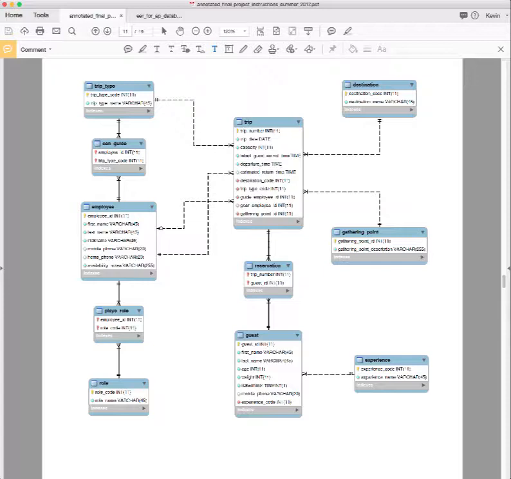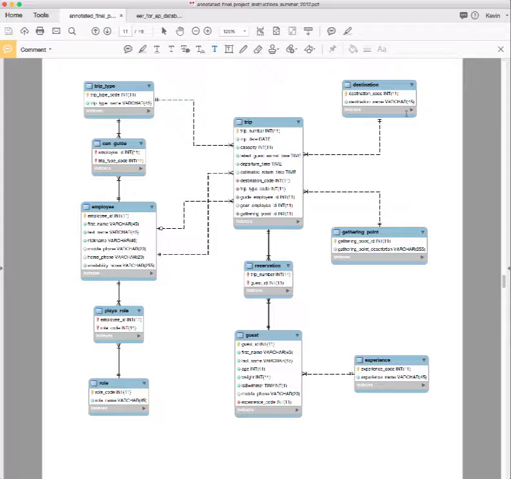For instance, these kind of lookup tables like destination or gathering point. They have an ID and they have a name or a description. Okay? Well, the IDs have to be unique because they're primary keys. We don't want the descriptions or the names to be duplicates, because if we put in two entries that have the same value, how are we going to tell them apart? We can't. So these are the cases where you need to add unique constraints. I'm going to be looking for that.